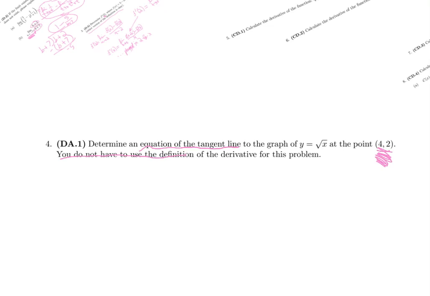We want the equation of the tangent line at a particular point, which means if you calculate the derivative, you need to plug in the given x value into that derivative to get the slope of the tangent line at that point. So definitely review this type of problem. It will come back.